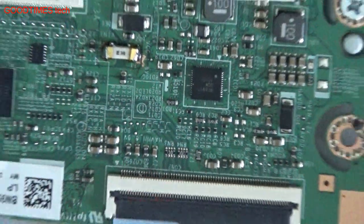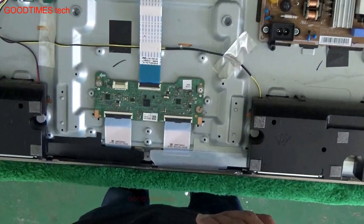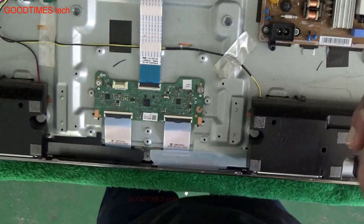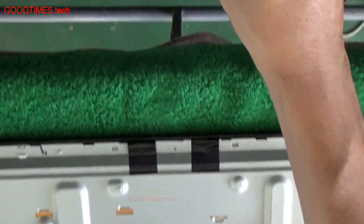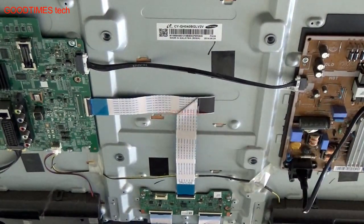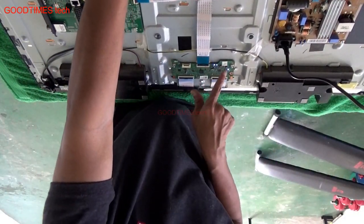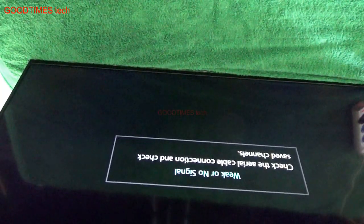So now let us check whether we have got the work done. For that I need to connect the power supply, then lift the TV and check it. As you can see, the LEDs on the TCON board are glowing now. That means the image should be okay. Yes, you can see image on the screen.